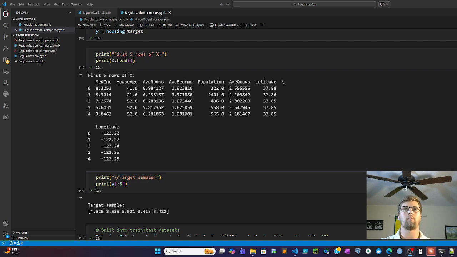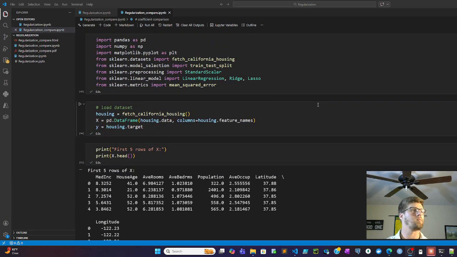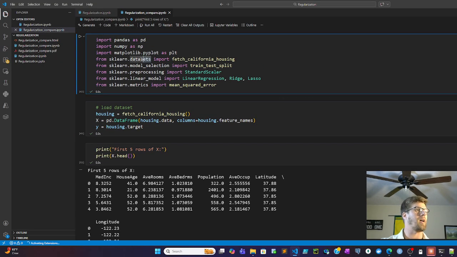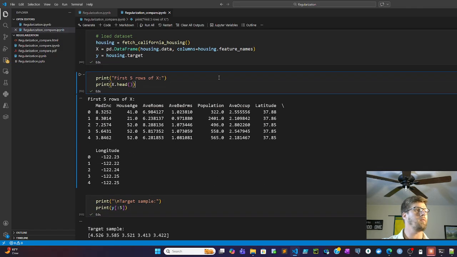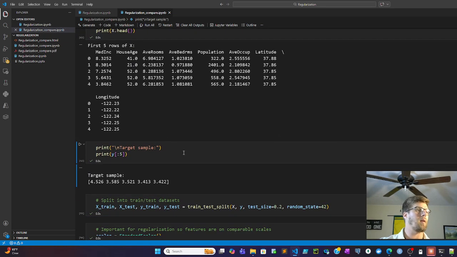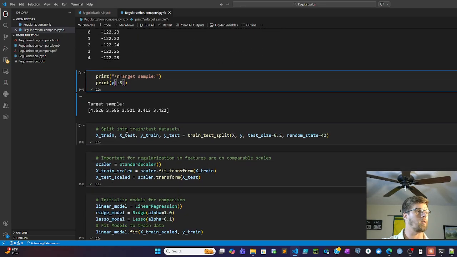In the first cell, I'm going to import the libraries needed for the demonstration. Then we'll begin by loading in the dataset. We're fetching this dataset from scikit-learn datasets. Then we're going to preview our first 5 rows just to see the data that we're looking at, and make sure that our data types are as expected. Now we're going to look at our target variable, so we're just going to print out our target, our y, with our first 5 records.